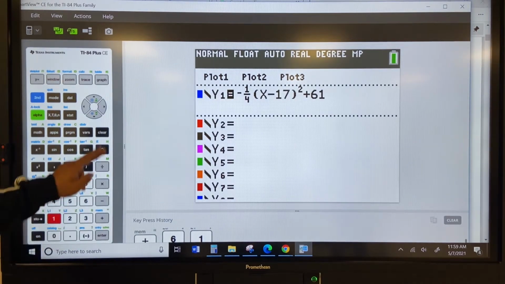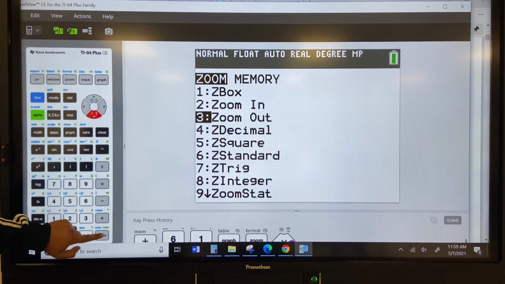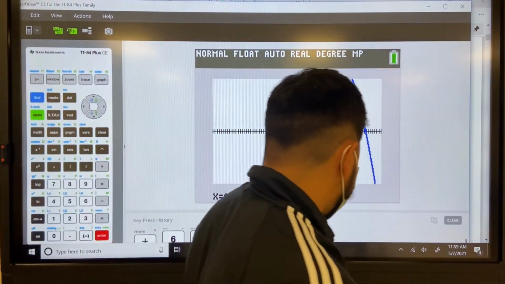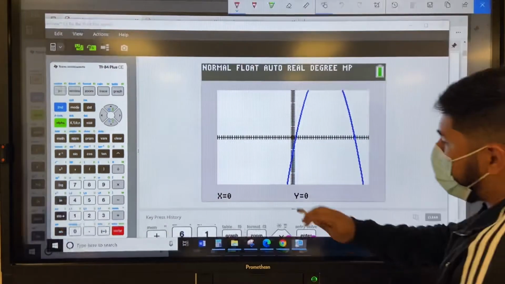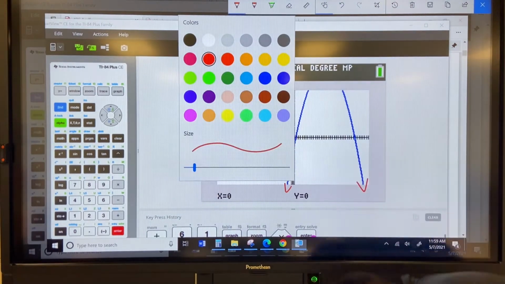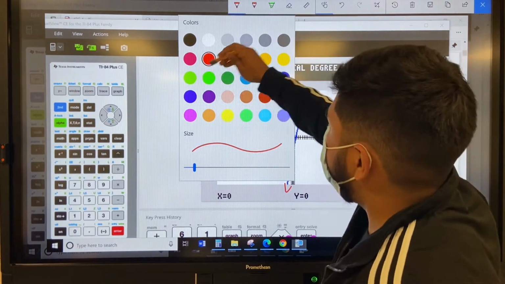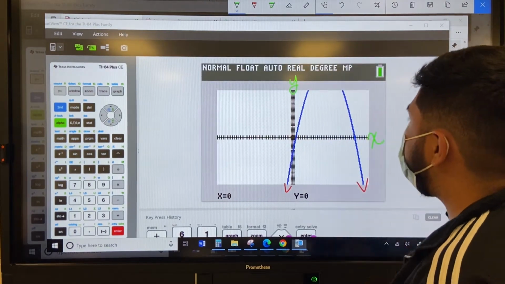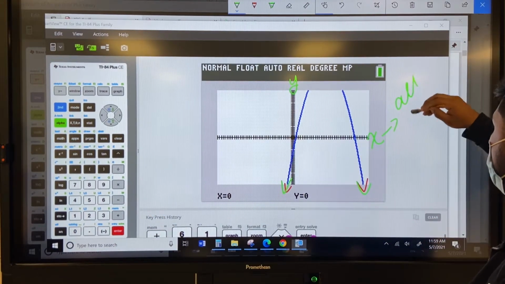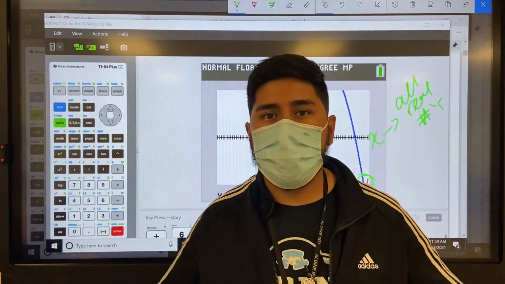All right, I press graph. Okay, we can't really see it. Zoom out. There's my graph, so it's looking something like this. Let's talk about this part real quick. We know that these are going on forever and ever. This is my X, this is my Y. Because these points are going on forever and ever, my X values are always going to be all real numbers. You see two arrows, it's all real numbers, touching everything.